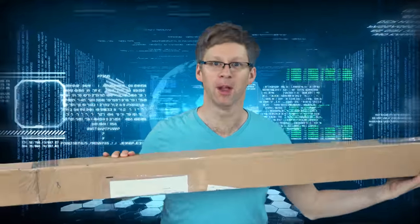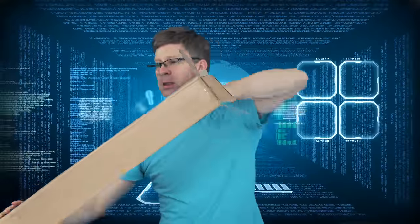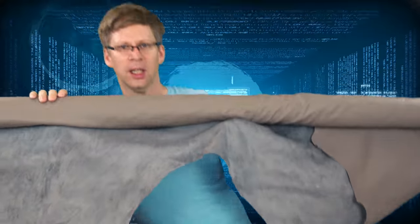Okay, the leather has arrived. I think I may have bought enough. Let's see what it looks like. It's a very big box. I think it might be an entire cow. Here, there's the leather.